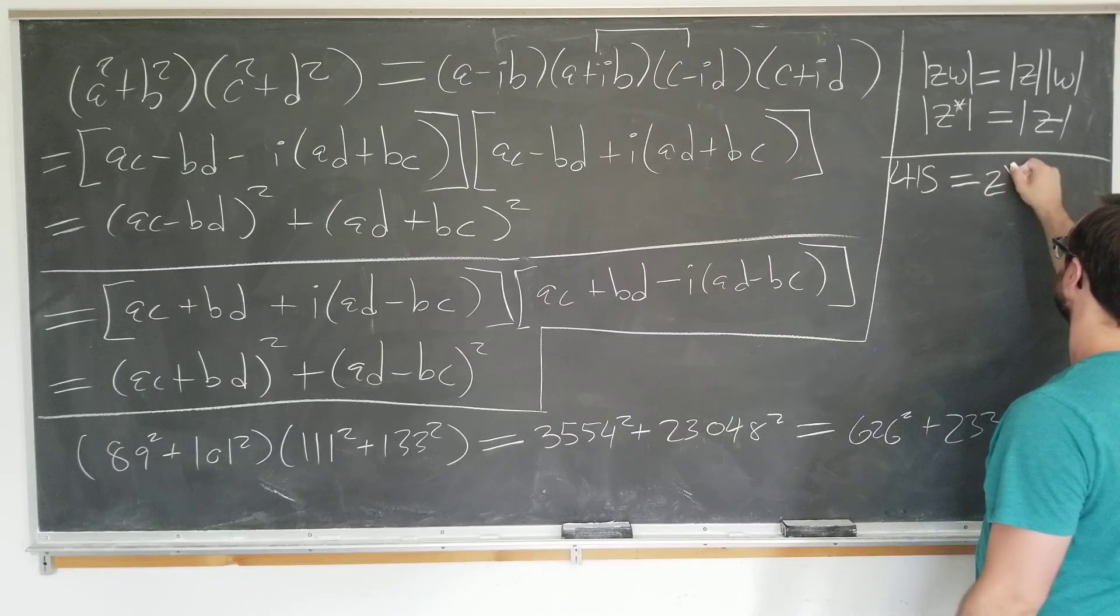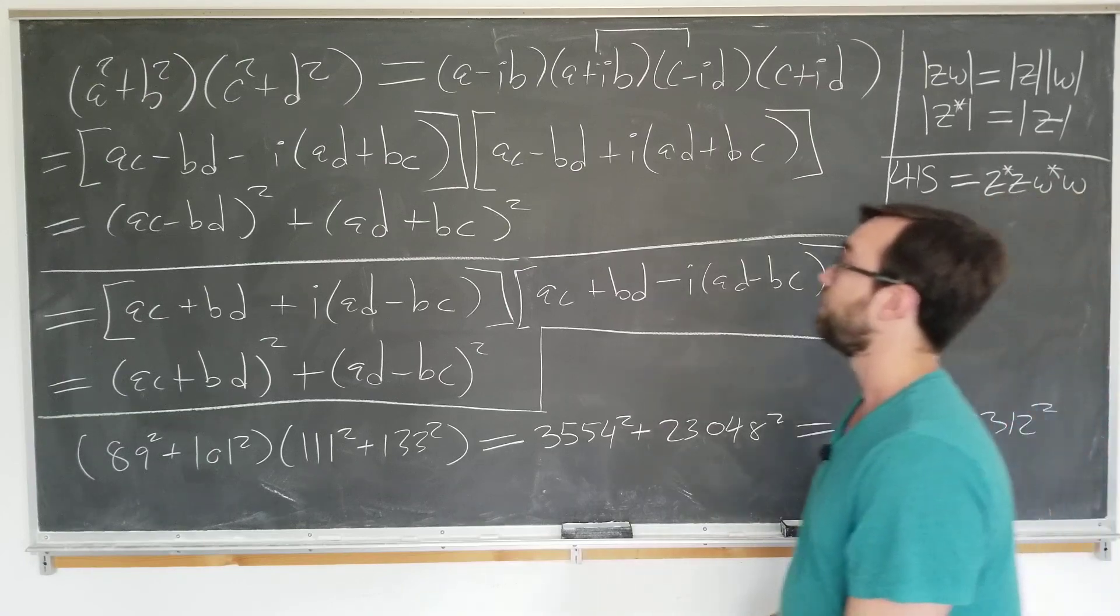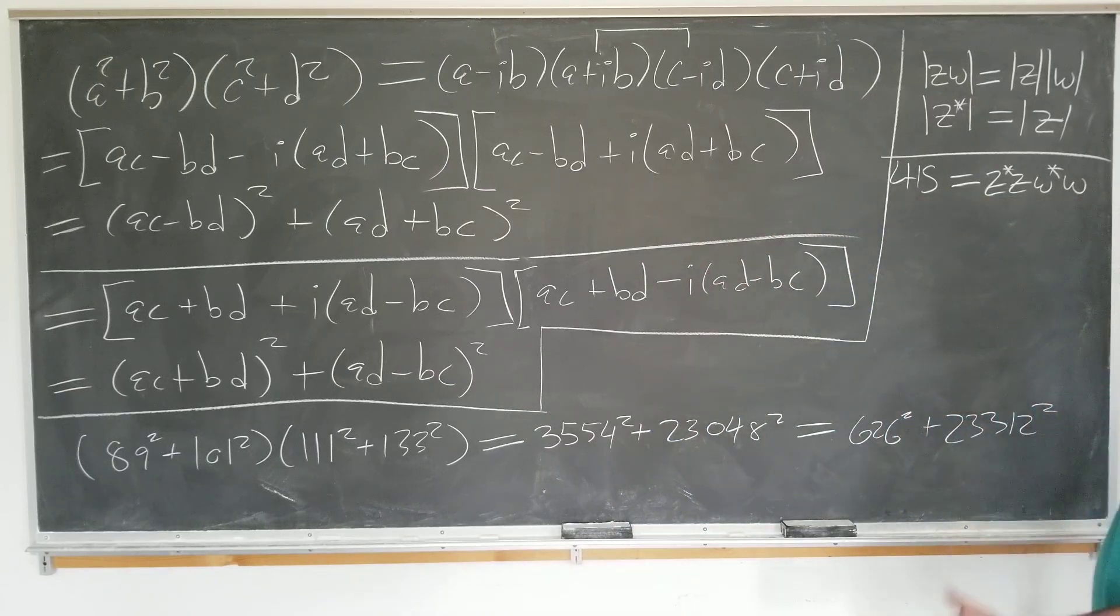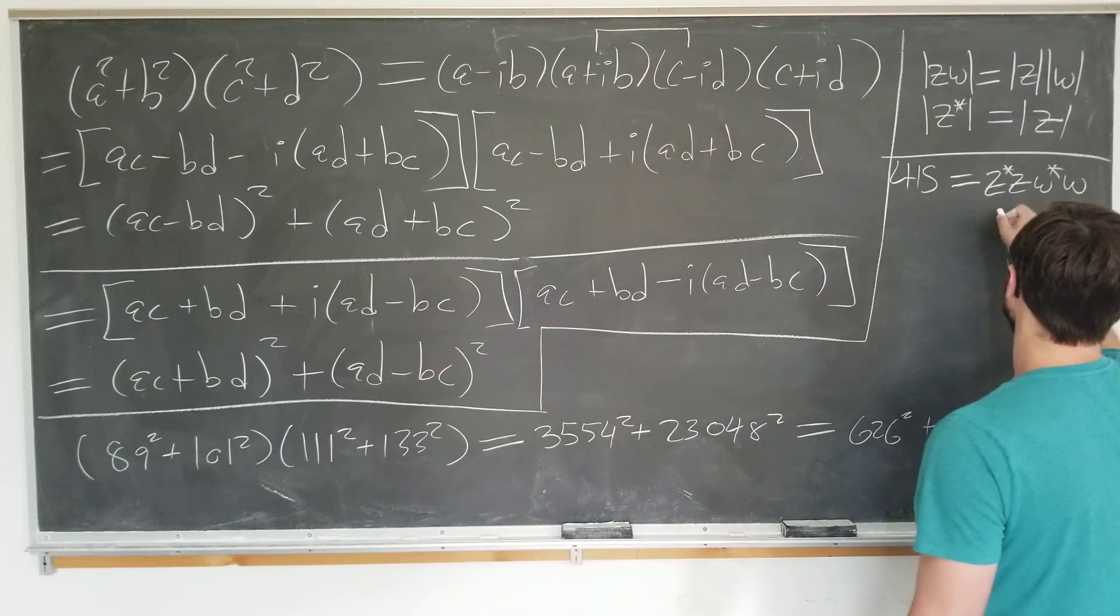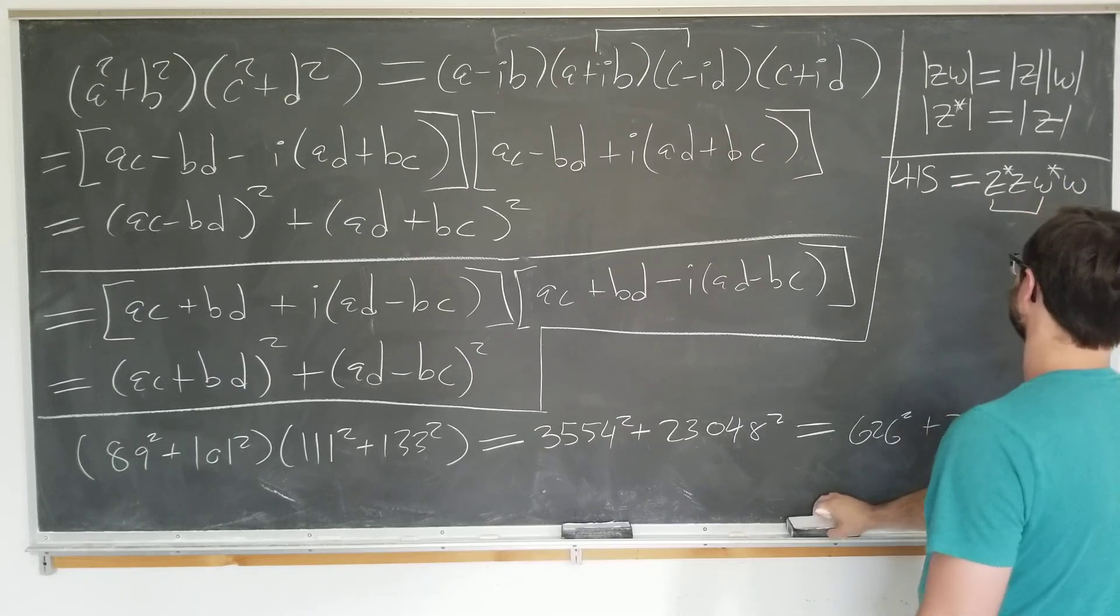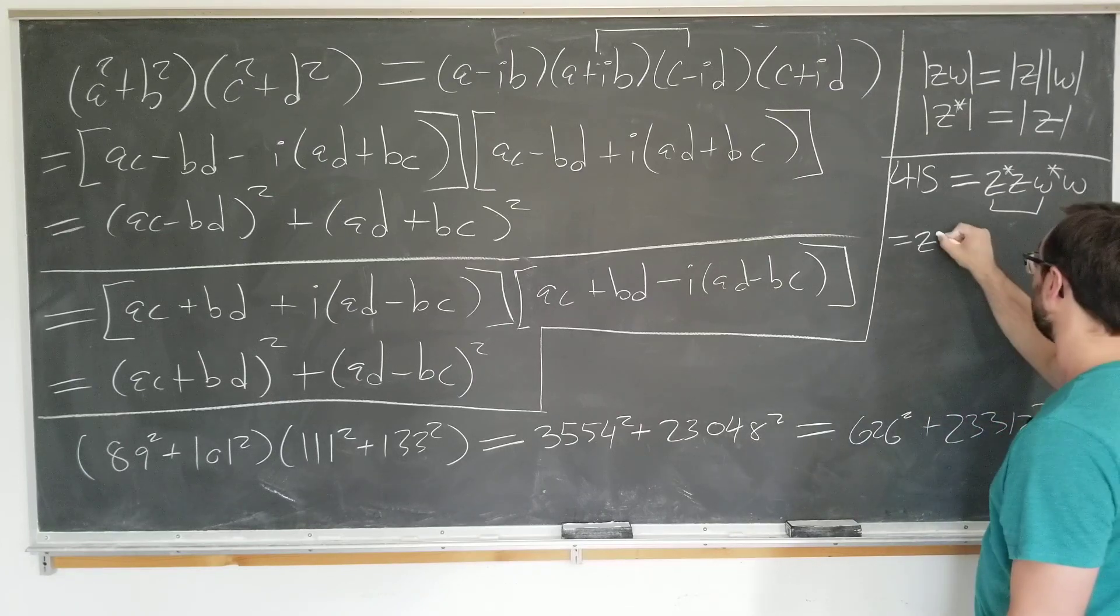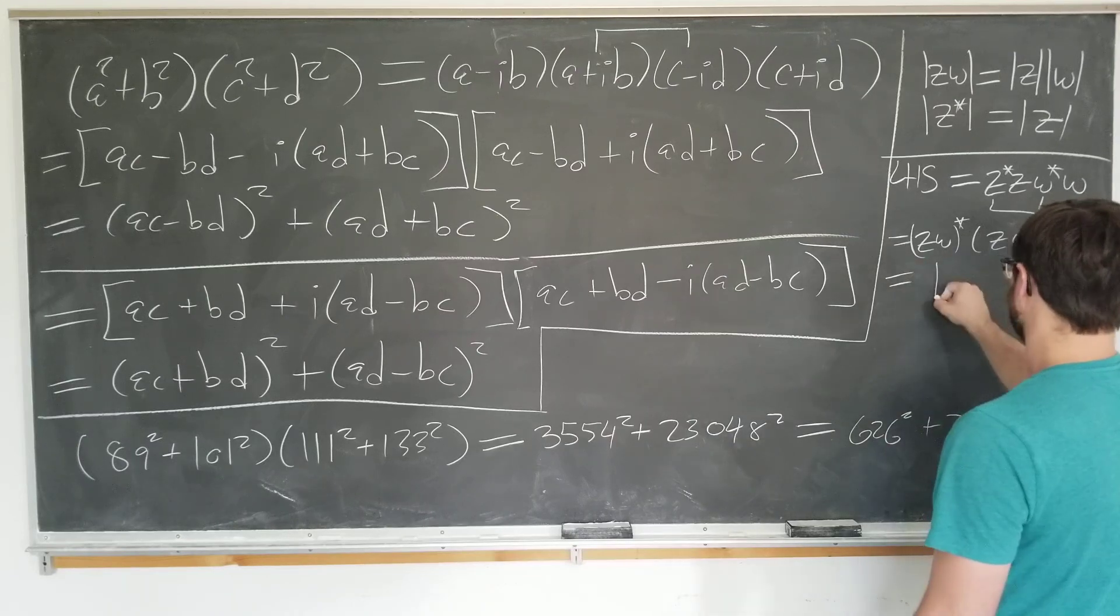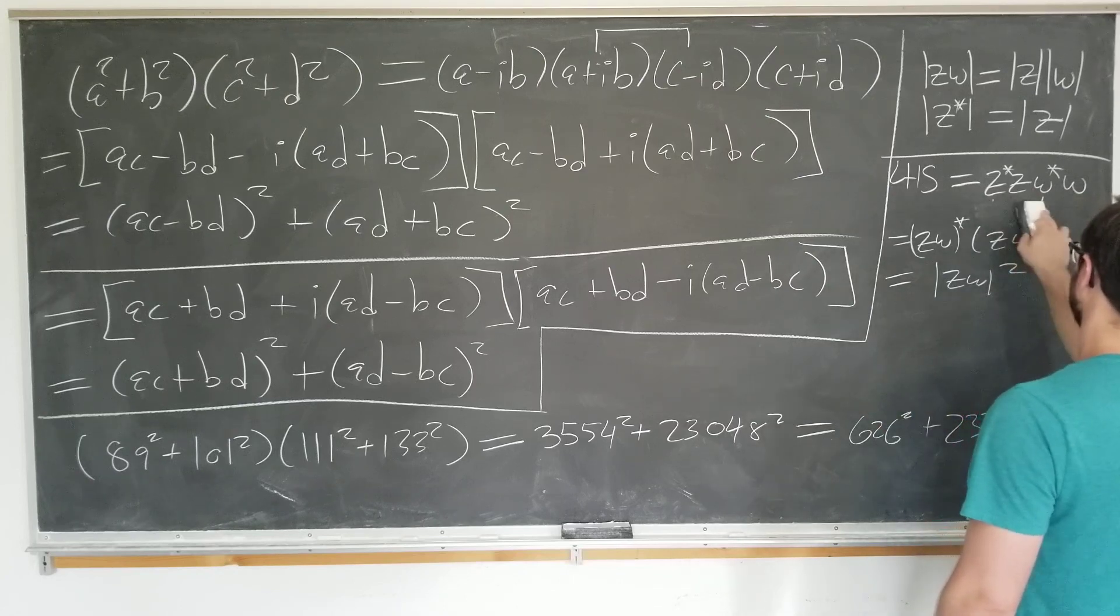We're going to look at what we had here immediately recognize it as a modulus squared. So left-hand side of our expression here is just z star z, w star w. I'm just calling z to be a plus bi and w to be c plus di. And what we did basically with all of this multiplying terms was to just do what we did here. So multiply these two becomes z star w star. So I'm going to write as zw star times zw, which is of course just the modulus of zw squared.